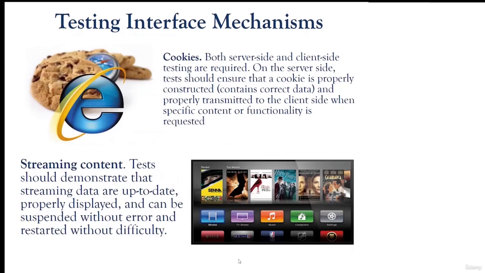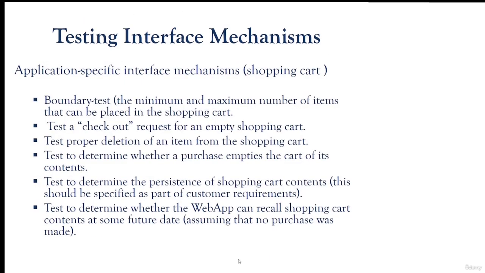And then in interface testing, you need to ensure both the client side and the backend side. On the server side, the test should ensure that a cookie is properly constructed, that the correct data is presented in front of you, and that no bad data shows. And then the tester should demonstrate that streaming data is up to date, properly displayed, and can be suspended without error and restarted without any difficulty.